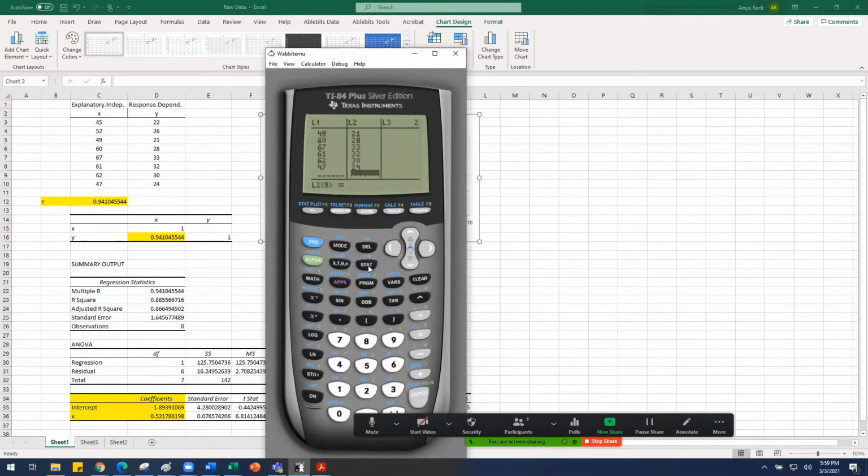And then press second, y equals. You want Plot 1, turn it on, so press enter. We want x values to be L1, the y values to be L2. If these are not L1, L2, you can correct them by pressing second, number 1, second, number 2. And then you can pick what type of mark you want. I'm just going to leave it as the first mark. And then in your calculator, press zoom 0.